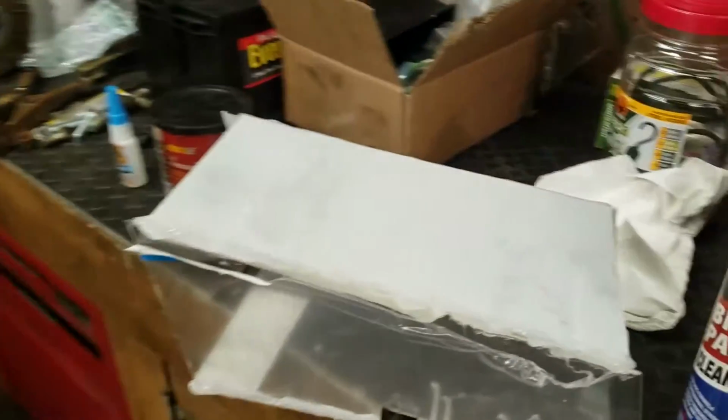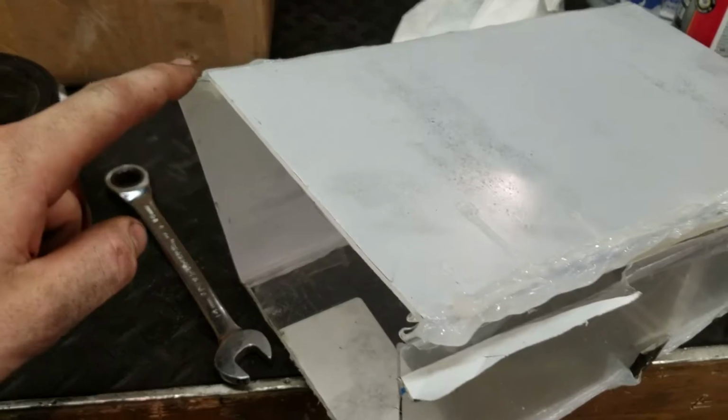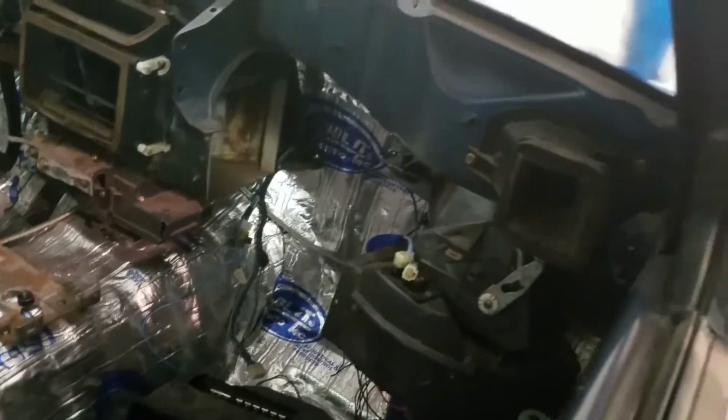Anyway. And this thing is ugly. But, I mean, it obviously needs to be trimmed down a little bit. But hopefully it works. That connects the heater core to the blower motor right yonder. Hopefully I can get it done tomorrow, I suppose. And then I can put the dash in. And then I can put this thing in.